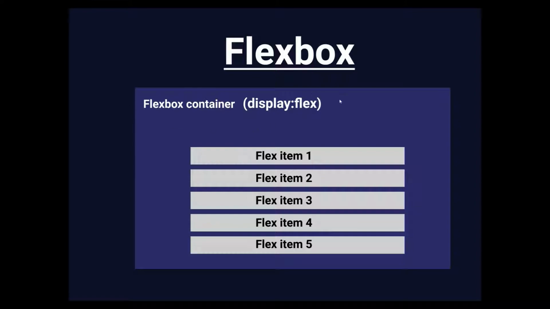So let's say, for example, in this slide here, if you see this purple box, and you give the display property as flex, now this container will turn into a Flexbox container, and all the items inside it will turn into flex items automatically. So Flexbox only works on one level. If you have any elements inside a flex item, setting display flex on the parent container will not apply to those elements inside the Flexbox item.